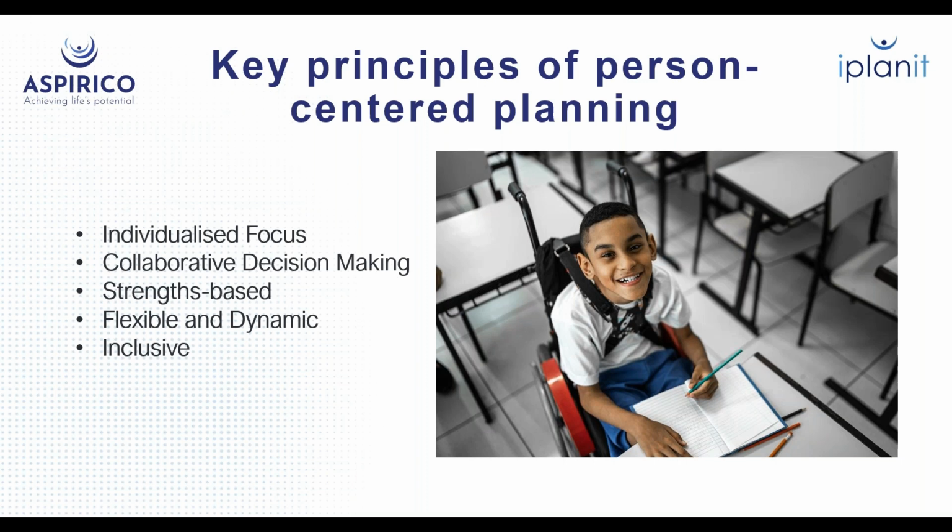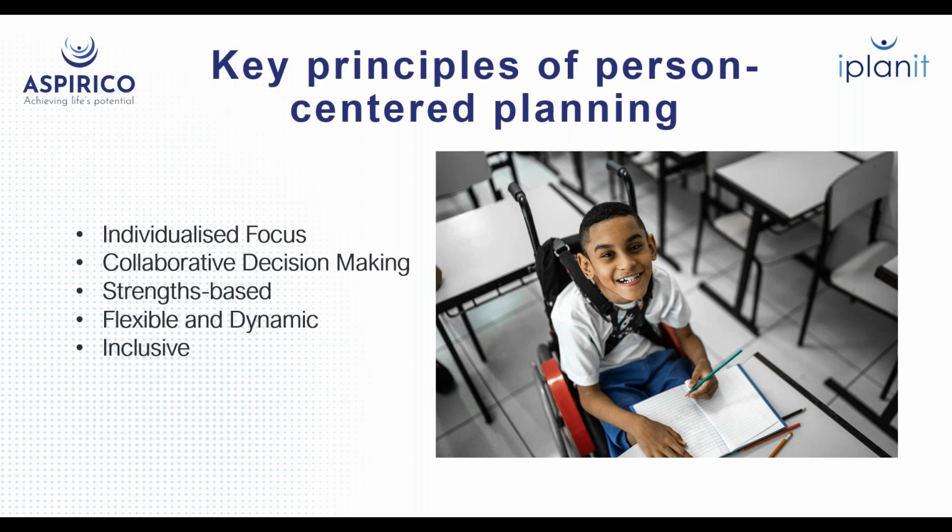So moving on to our key principles of person-centred planning. Person-centred planning is an individualised collaborative approach aimed at enhancing the quality of life for people with diverse abilities, needs and challenges. The central tenet of person-centred planning is that individuals are experts in their own lives and their input should guide the planning process. It seeks to move away from that traditional top-down approach and towards a more inclusive, respectful and empowering model.